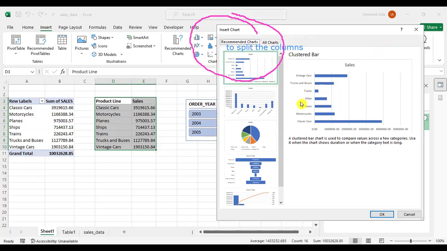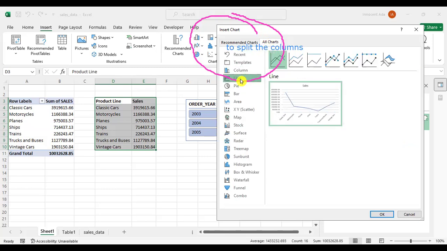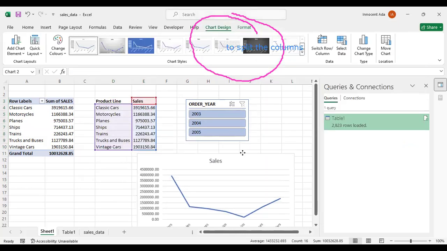If you look at recommended charts over your career, you will always find Excel or other tools recommending charts you will use. I think it will give you an idea of what charts to always use in certain cases or scenarios. So I would like to use a line chart. A line chart isn't here. I'd like to use a line chart to discuss this. So I'll go to all charts, then I'll pick on line and I will take this line chart. I'll say, okay. So I have this line chart now here.